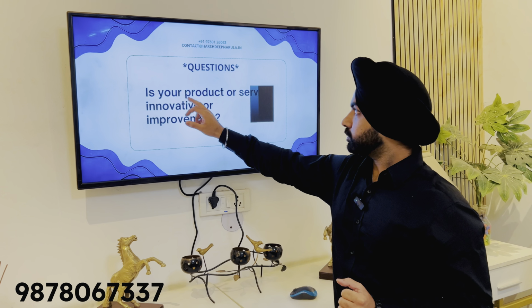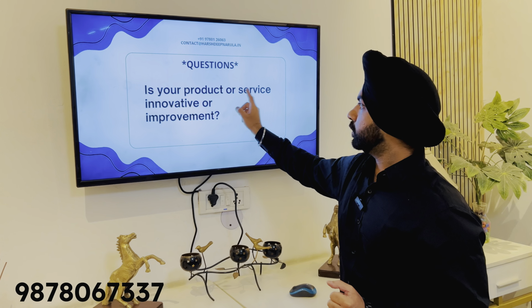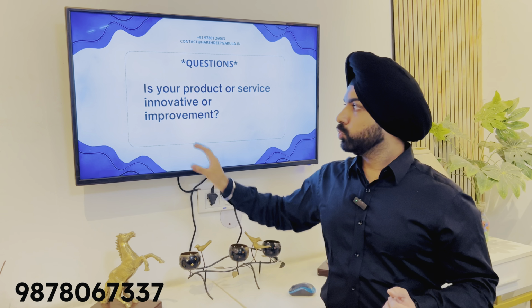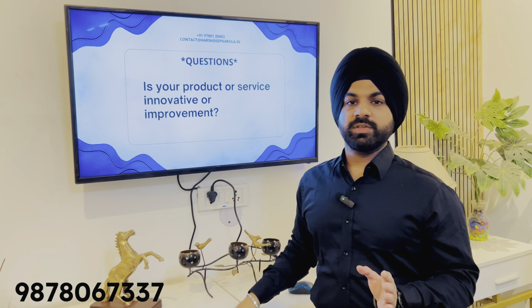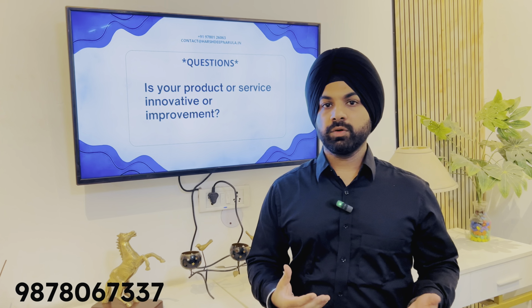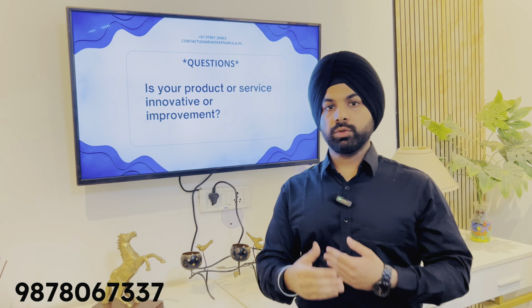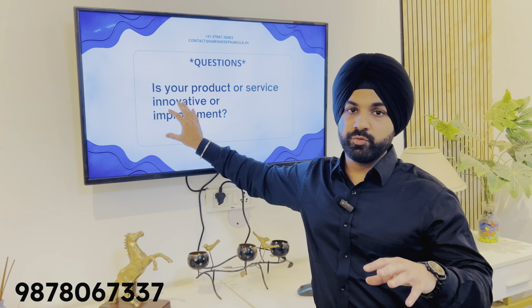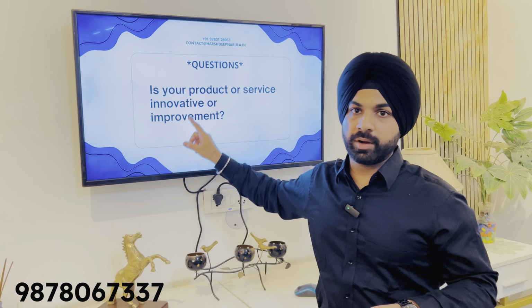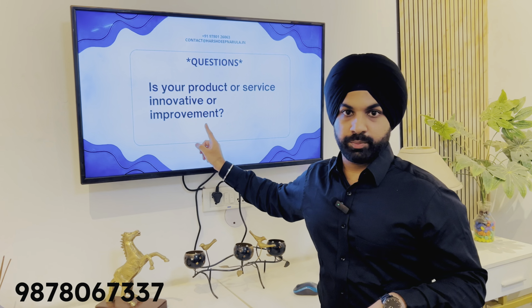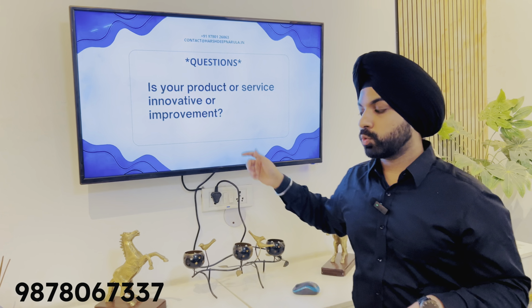Moving further, the other question is: is your product or service innovative or an improvement? This is a very nice question. Most products or services these days are improvements and not innovations, because a lot of innovations have been done already and those innovations are being improved. You have to explain this, whether your product is an improvement or innovative. You will get 2 tabs, you have to click. You can click both or you can click one. If you are doing both, you will click both, then you will explain it in the next question.